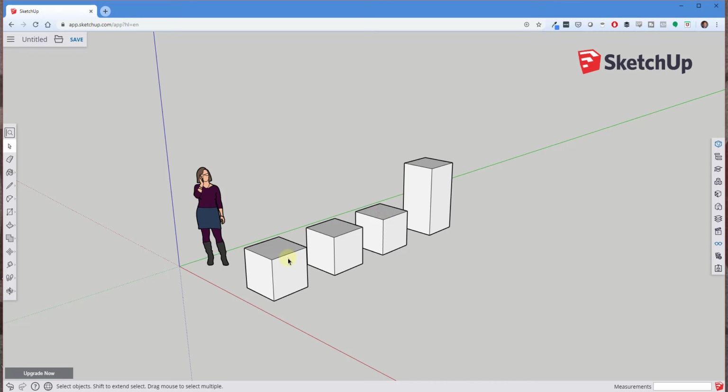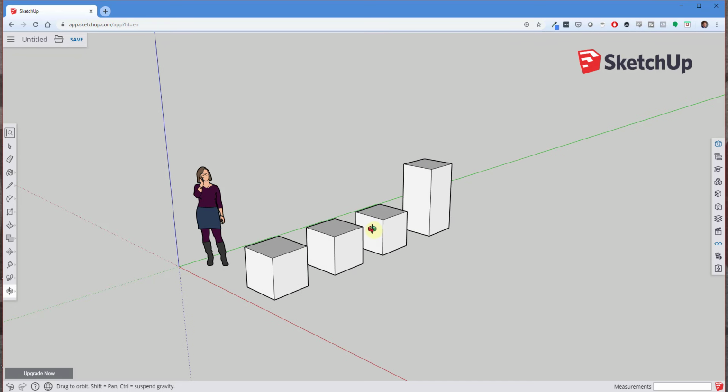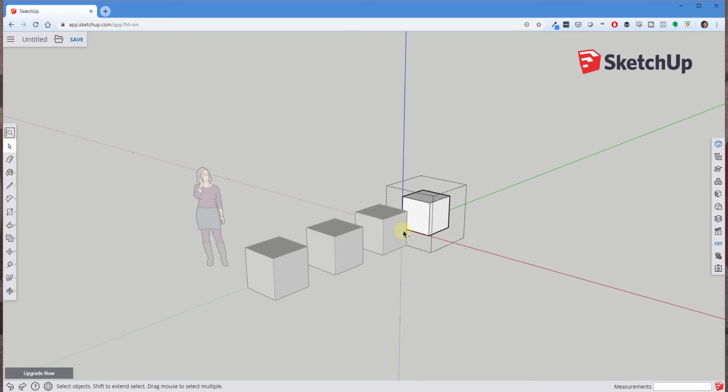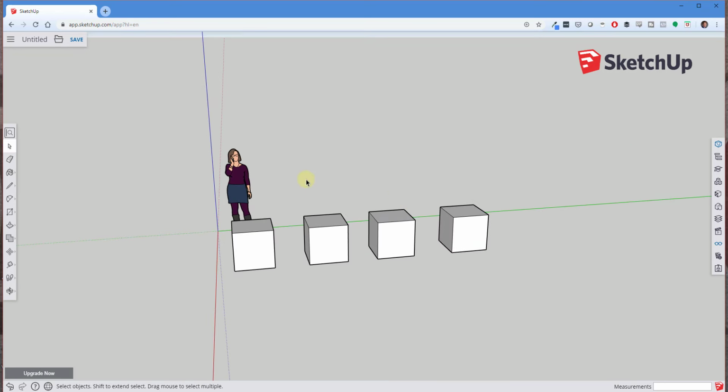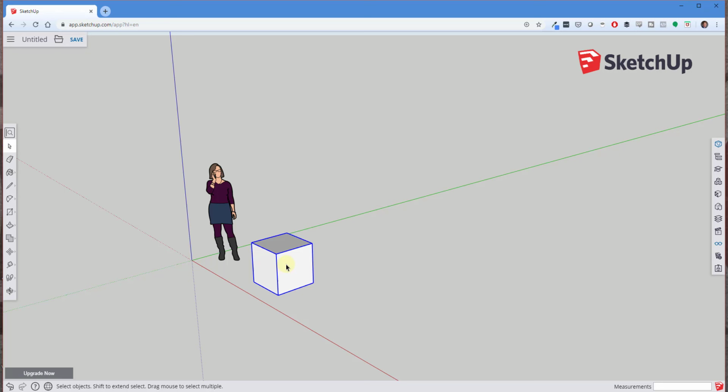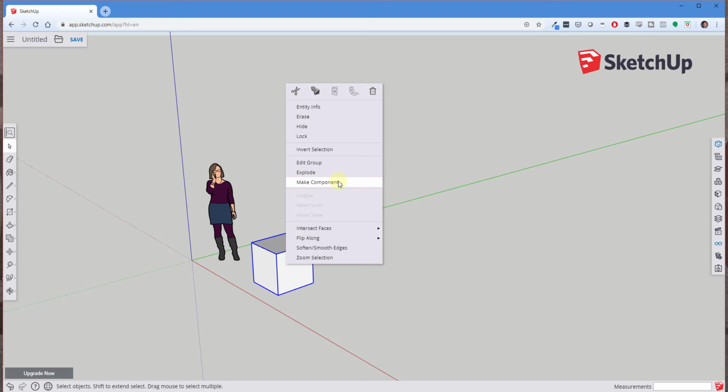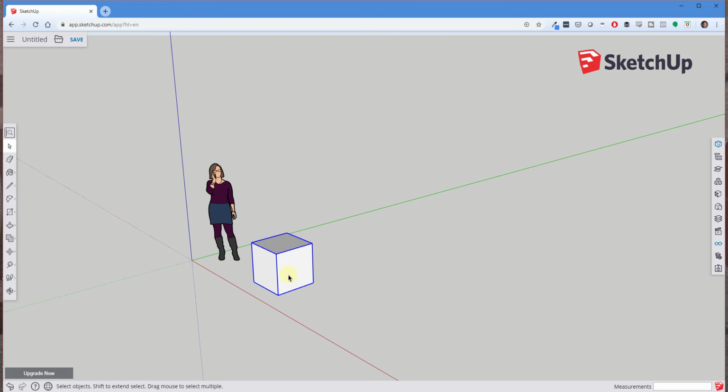Imagine if we had multiple pieces of furniture, copies of the same piece of furniture or copies of the same fixture or something like that, and we wanted to edit them with a different material. That could get really time consuming trying to do in our models. So what we do instead is we create what's known as a component. A component is like a group inside of SketchUp, only now the group geometry is linked together. Every copy that we make can be an instance of a component. I'll show you what that means.